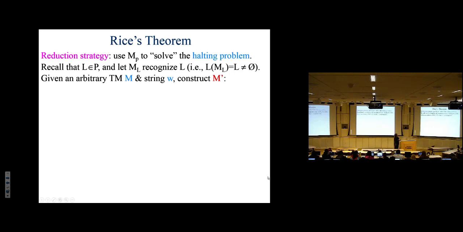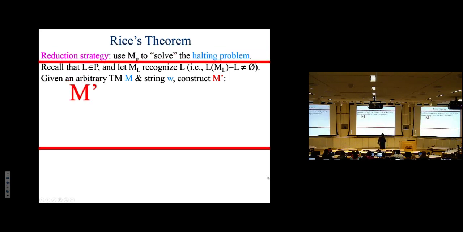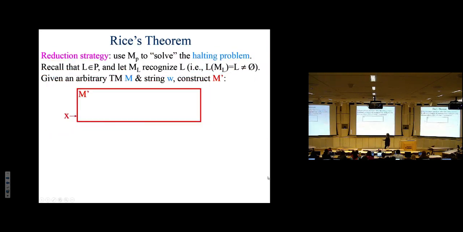All right, so we're going to construct a Turing machine or an algorithm. We'll call it M prime. It's that purple M prime. Now it's red, I guess. But for this arbitrary machine and string that's coming to the door, an arbitrary instance of the halting problem, we're going to construct this new machine. We're not going to run it. We're going to construct it. This M prime takes its input, whatever it is, but before it does anything with its input, M prime is not being executed, it's not being run, but if it did, this is what it would do. Internally, M and W will be hard-coded into its code as constants. So M is a constant, W is a constant. Once they came in the door, we're constructing M prime as a function of these two.